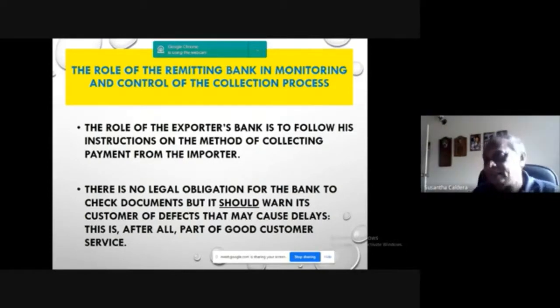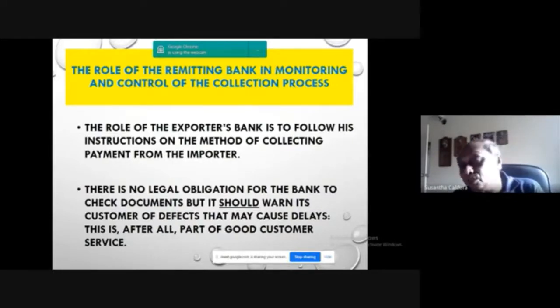They are at risk, right? So because of that, in the standard forms, it is always printed: subject to URC 522, right? So when we are sending the documents also, there are so many case studies you can find where banks are sending documents without mentioning whether it is subject to URC 522. Then what is going to happen? Those things we are going to discuss, right?